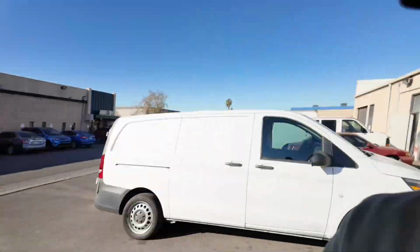So I'm gonna show you guys a mock-up here of what this truck is gonna look like. I already took it a step ahead and I got the windows already cleaned up and the areas where we are going to be applying the vinyl. So let me show you that here in a second.